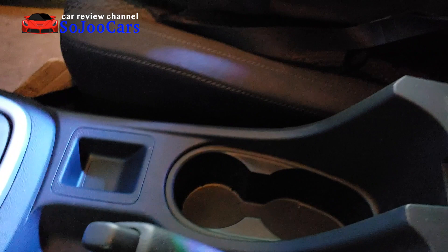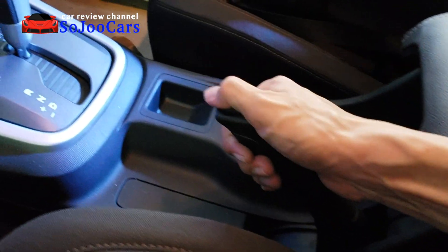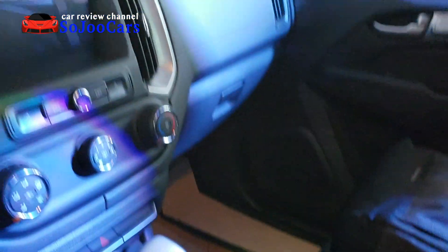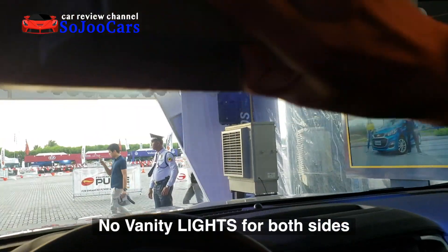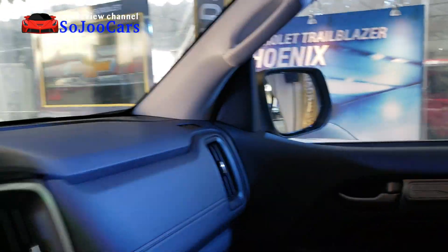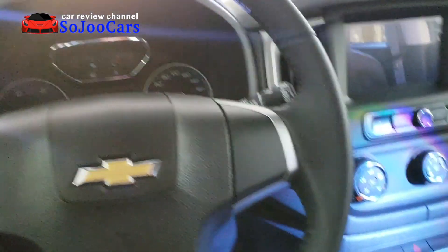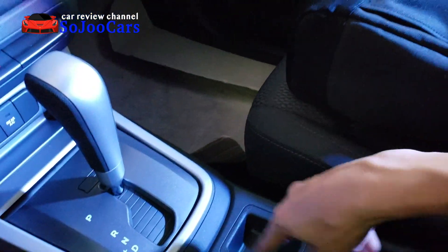There's a cup holder in the middle — two of them. In the center console, you have the USB port and the AUX port. There's a physical handbrake, and the gear lever is here — PRND with sports mode. Room mirror, sunglass holder, and mirrors on both sides. There's a sensor location here but I think this version doesn't have it. This is not the top variant, because it doesn't have a four-by-four option. The seats are still fabric — remember, this is the Phoenix variant.